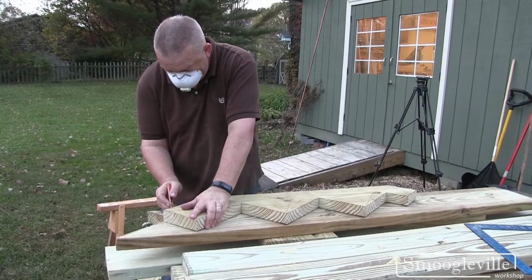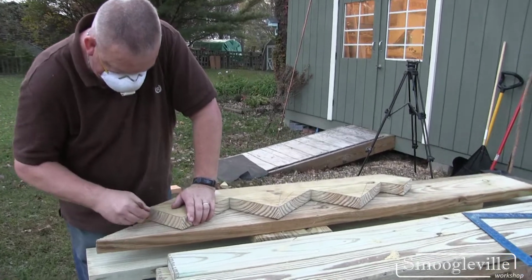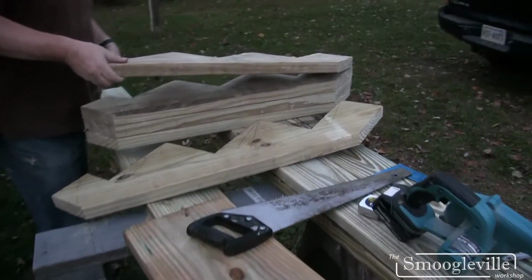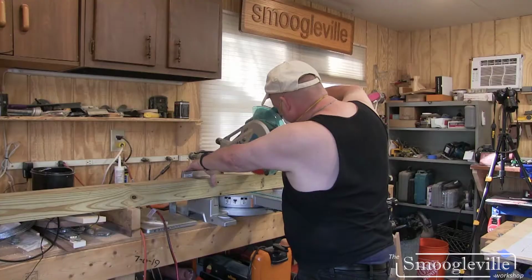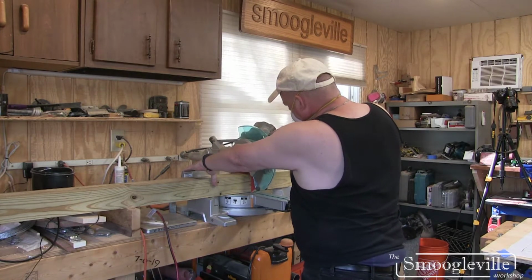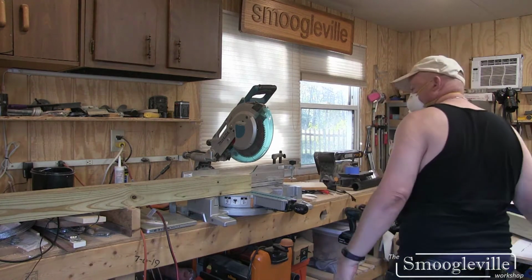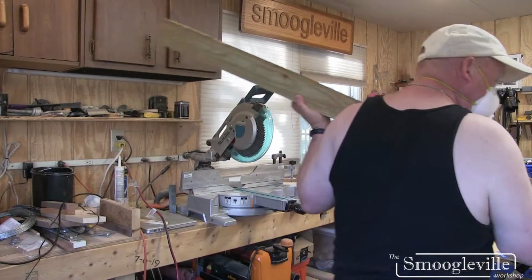So having got one of the stair strings created, I used that as a template and used it to mark out the additional strings. I needed 6 in total to complete the project, so I marked those out on the 2x12s. Next, it was time to start working on the structure, and here I'm cutting some 4x4s to create the posts and basically the legs below the steps to support the structure.